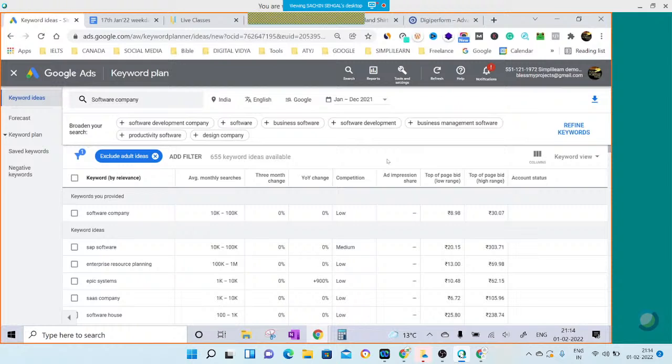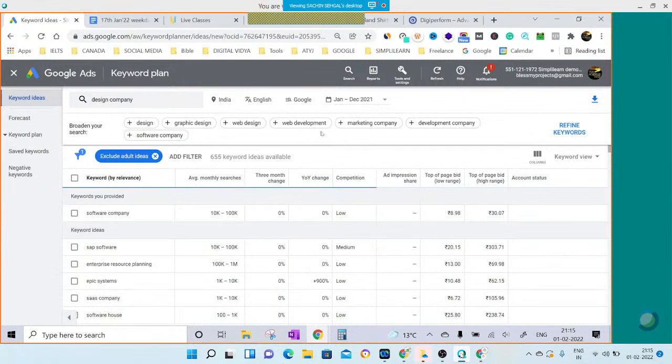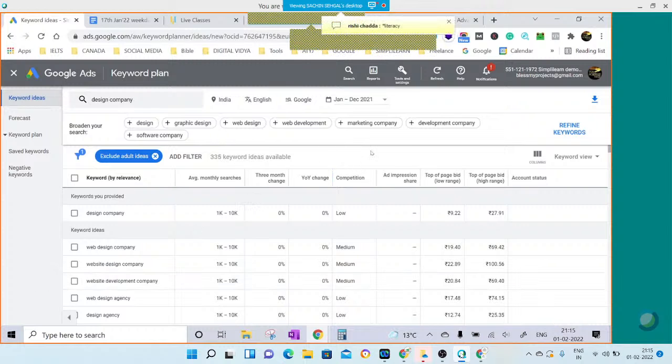So now we are taking software company, or we could have taken business software and design company. We could have taken design company easily. It will be from the marketing and the technical point of view. So web designing, and also this is better. Everybody can relate to it, just not going into an industry which is very specific.